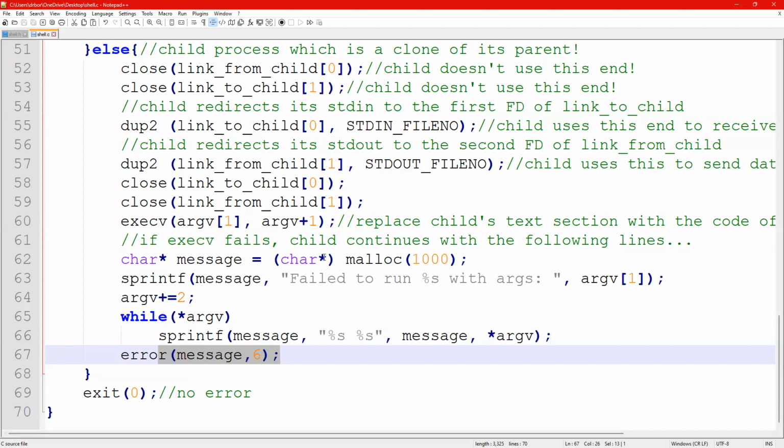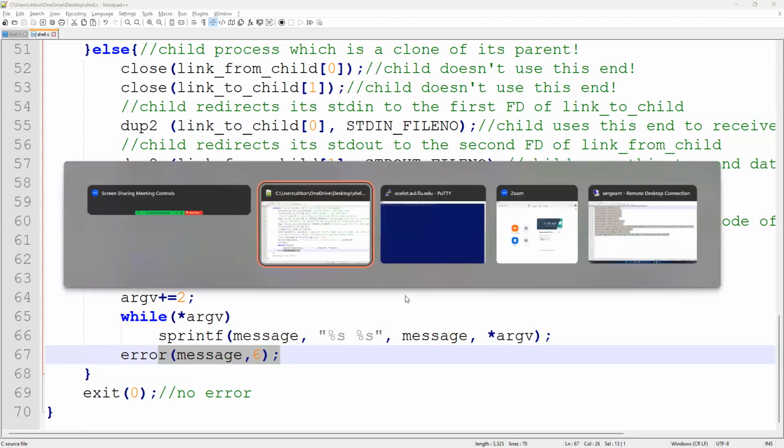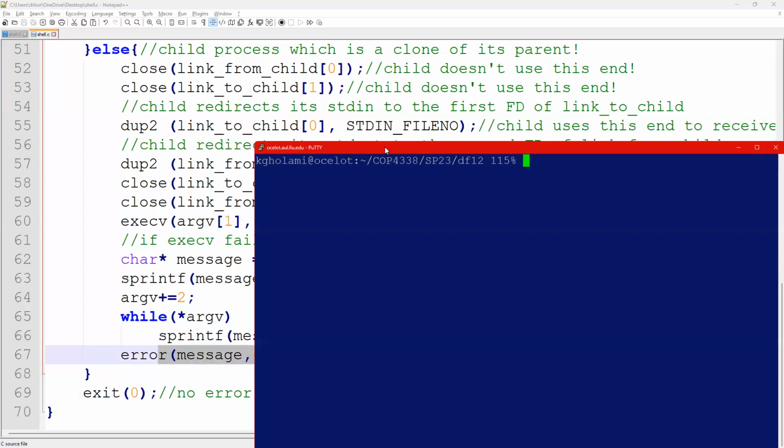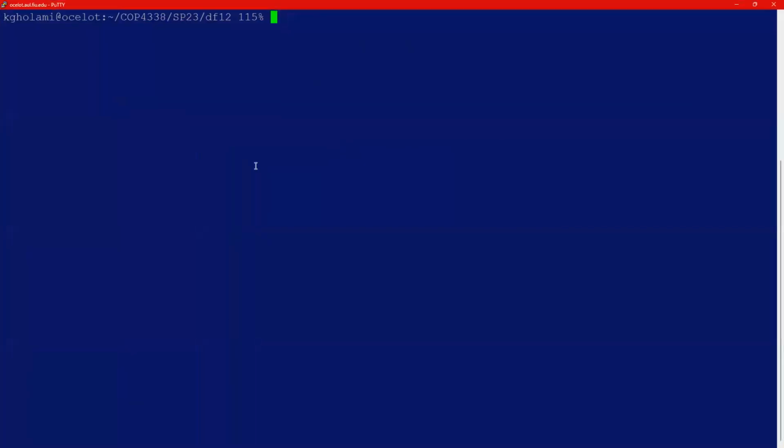Let's run it. All right, so I have a terminal open here. What I'm going to do is compile this. I have already done the compilations for your attention: gcc -o shell shell.c -I. -w. That's going to compile it, and then I'm going to run it. How do you run it? Let's run it in different locations, with different command and arguments.